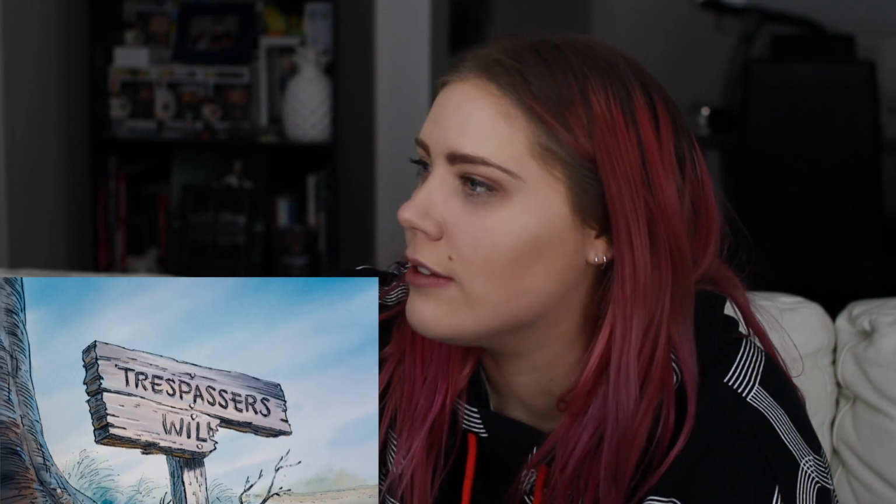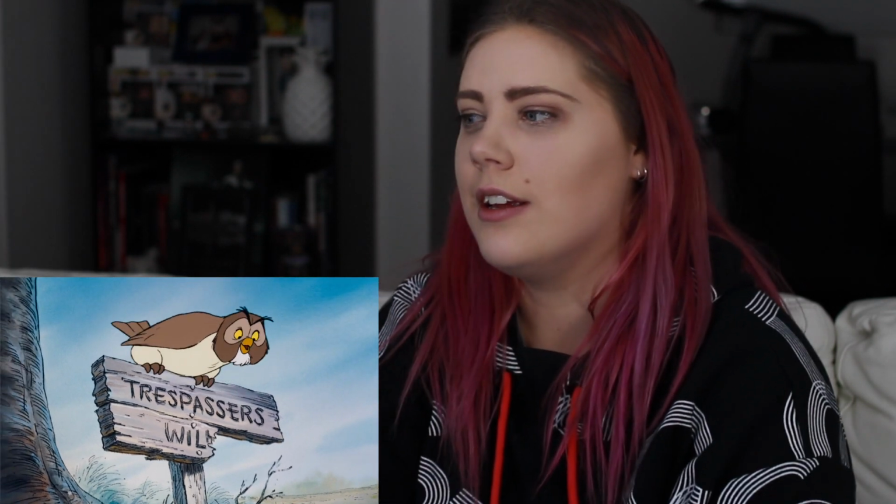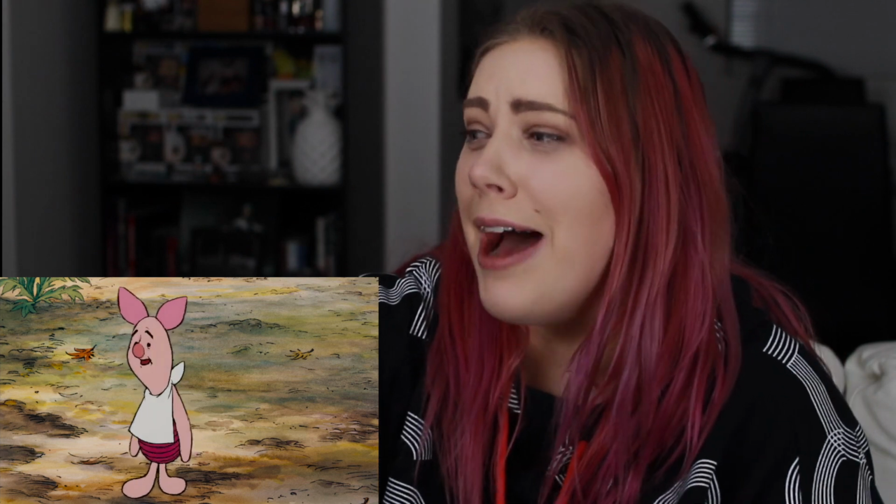Does anyone else feel like they're missing out? Because I'm having a great time. Yeah. No, that's Piglet's house. Because it says trespassers will outside. Trespassers William, or TW for short. We learned that a minute ago. I just want to apologize to you because this is only going to get worse. Oh my god, it's Piglet's house and he's so sad. Tell him it's your house, Piglet.